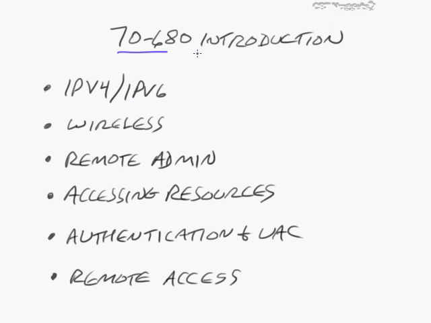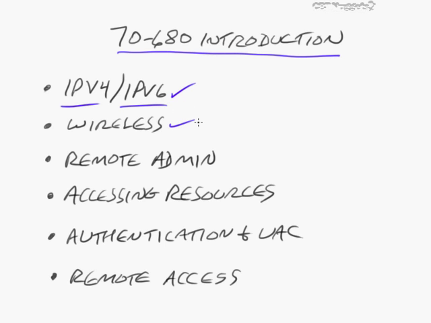And as we continue with the 70-680, we'll also take a look at networking with IP version 4 and IP version 6. We'll talk about some of the numbering schemes involved in IP version 4 and how you can kind of decipher what the IP addresses mean. And we'll also take a look at the transitions to go to IP version 6, which Microsoft is starting to emphasize a little bit more right now.